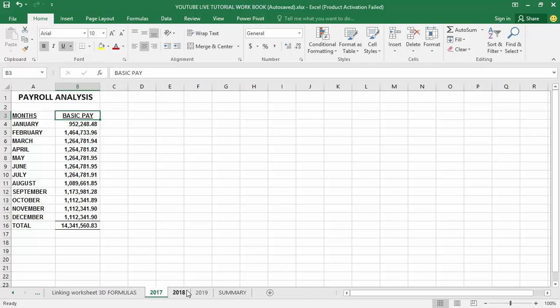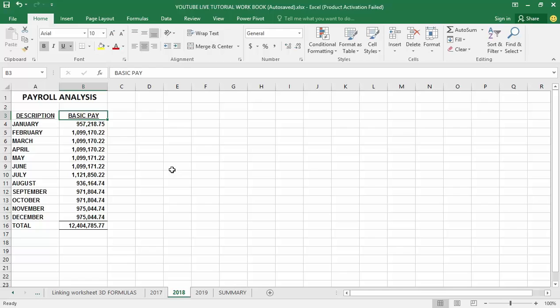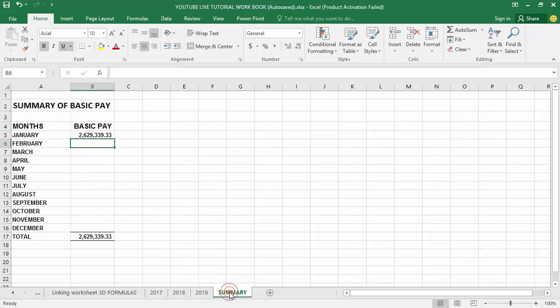Go to 2018 as well, grab the proper cell, and continue the process. Try getting it for each of the months as well. Practice this and get yourself comfortable building formulas that span multiple worksheets.